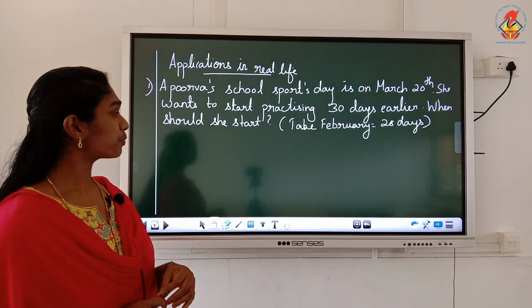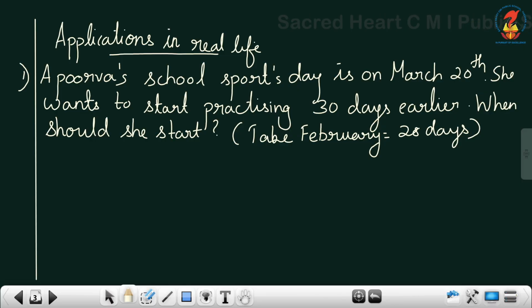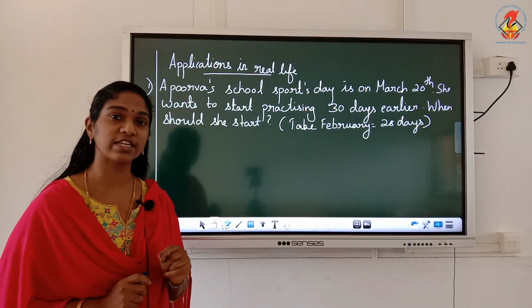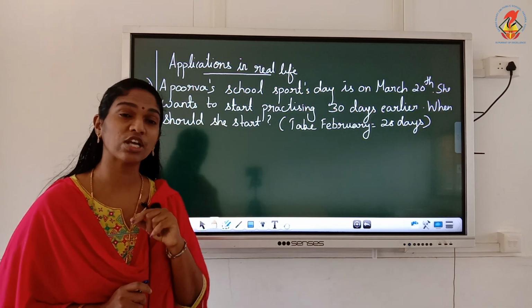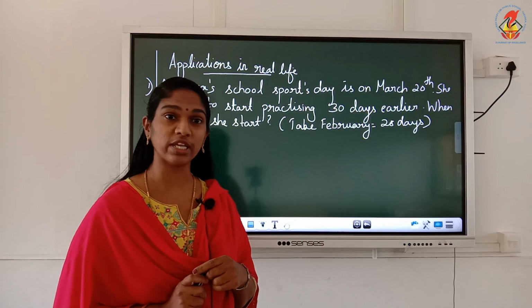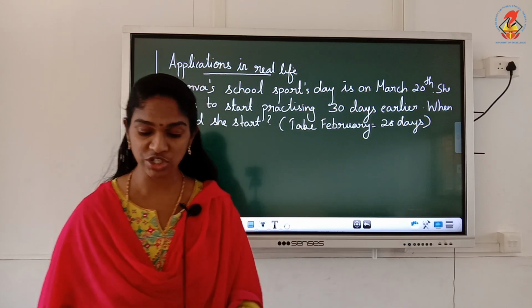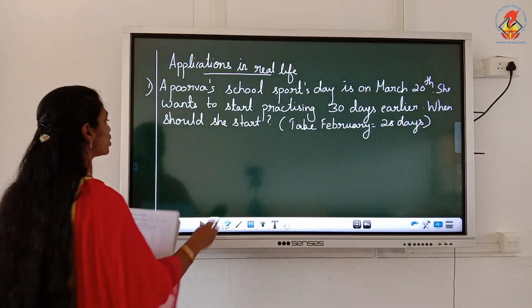Okay, children, I have a question for you. Apurva's school sports day is on March 20th. So, when will she stop practicing? She will stop practicing on March 19th. Will she stop practicing on March 20th? No, March 20th is the sports day. So, she will practice till March 19th. So, I got the finishing date, right?